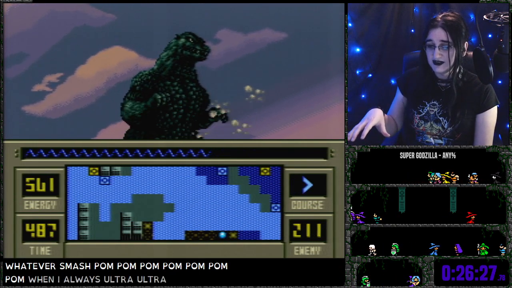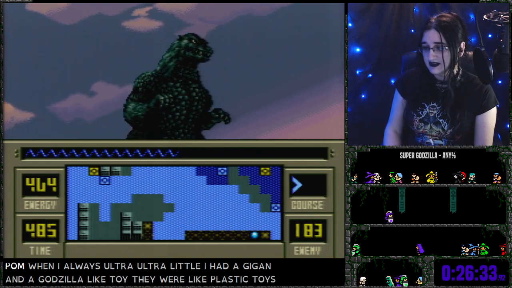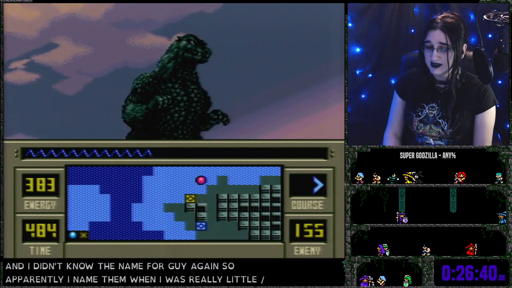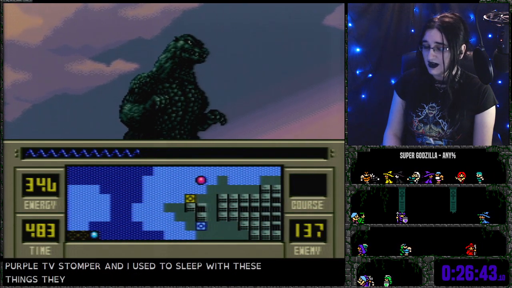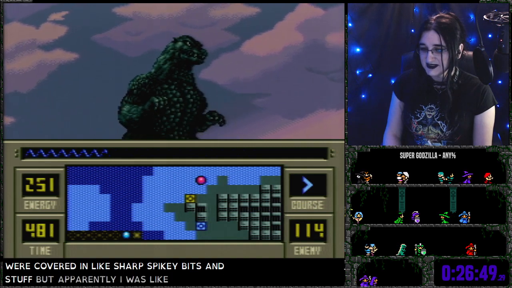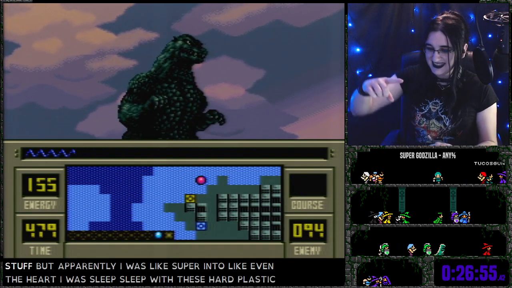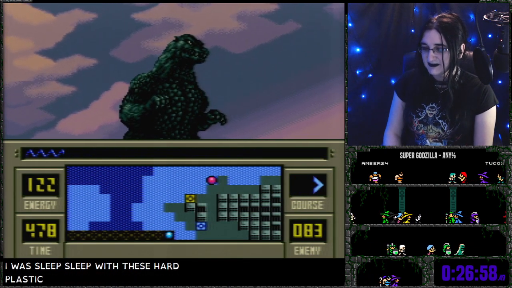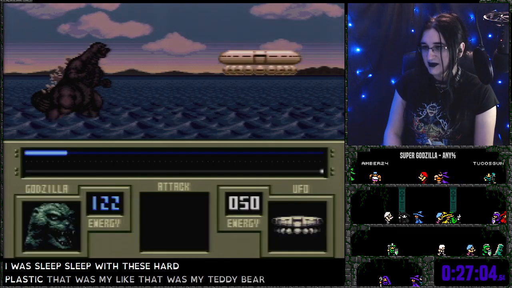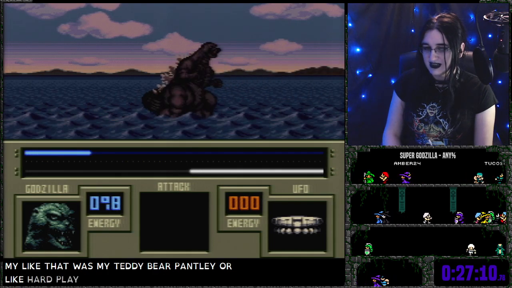When I was ultra little, I had a Gigan and a Godzilla toy. They were like plastic toys. And I didn't know the name for Gigan, so apparently I named them when I was really little Purple TV Stomper. And I used to sleep with these things. They were covered in sharp, spiky bits and stuff. But apparently I would sleep with these hard plastic toys. They were like this big, I guess. That was my teddy bear apparently. Hard plastic Godzilla toys.